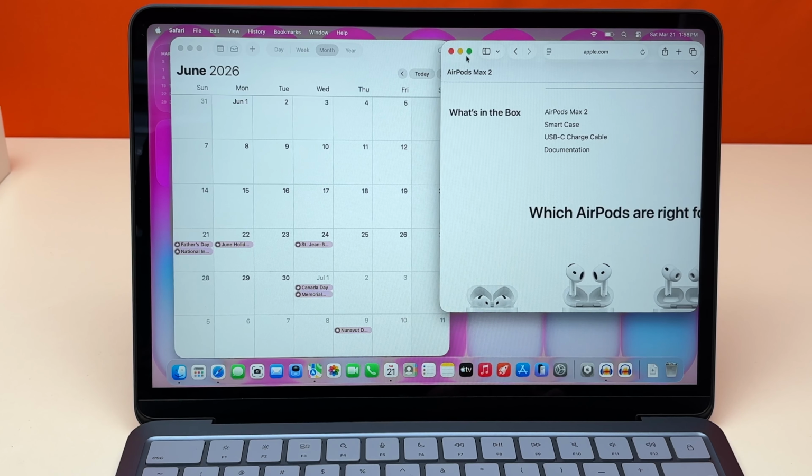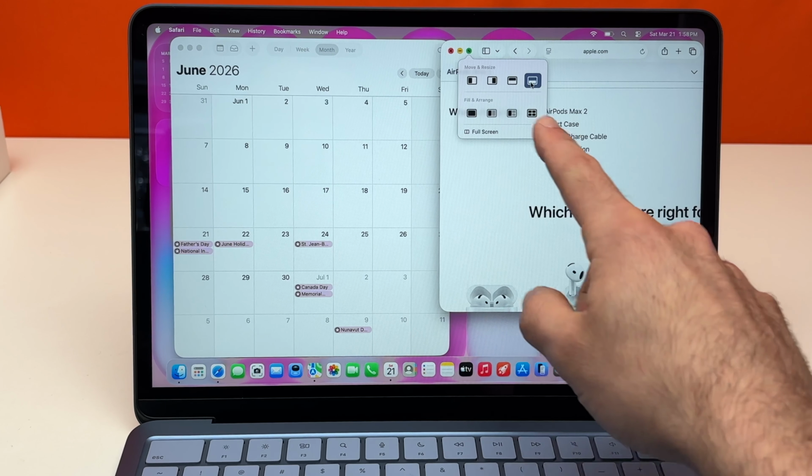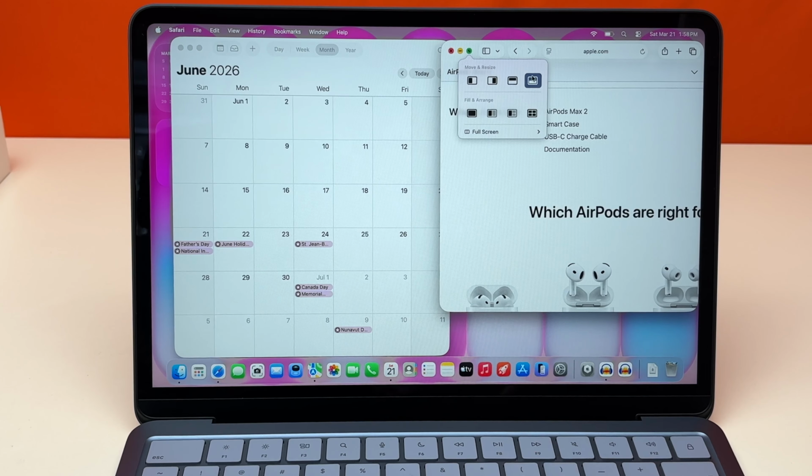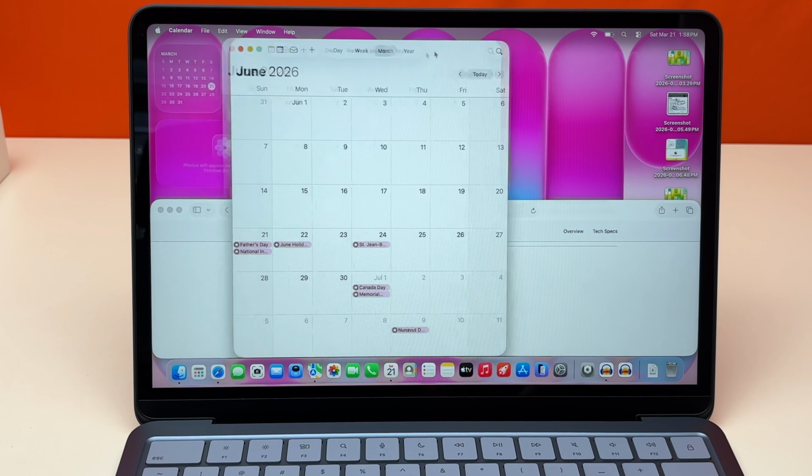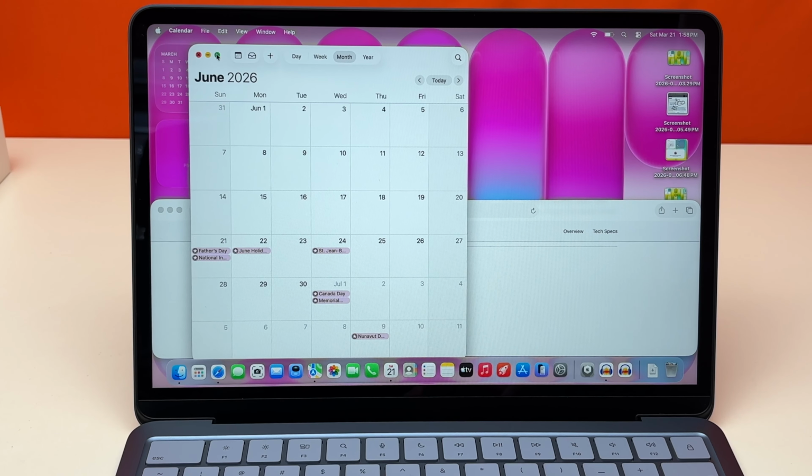So another way is, again, if you pass your cursor above the green circle, let me choose instead move and resize. So there's multiple options. Let me put this one down. And by clicking that option, it will go on the bottom of the screen, but it will not ask me if I want to put an app on the top. I'll have to take another app. Okay, let's say the calendar, do the same thing, but instead this one I'll choose to go up.